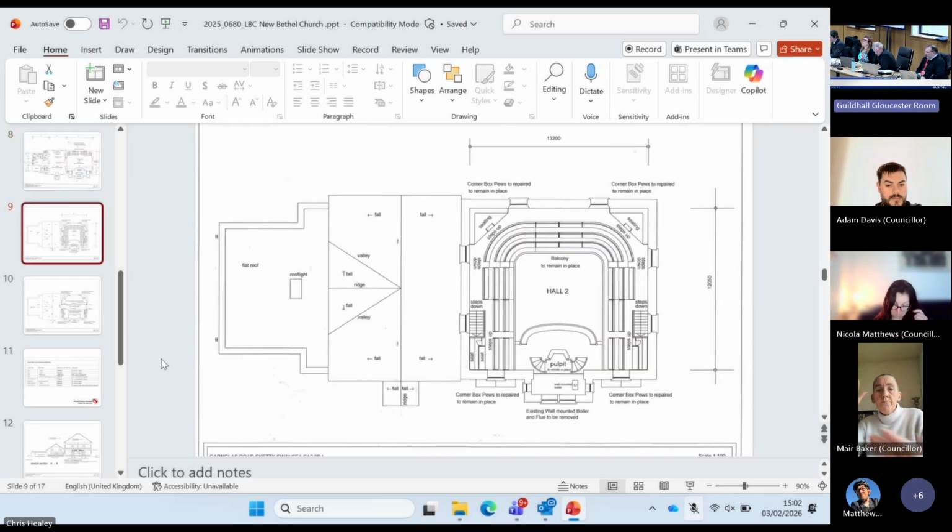So the next pair of slides show the existing and proposed first floor plan. So on the existing first floor, you can see the same layout there with the modern kitchen to the left, which has a flat roof. In the middle is the single-storey hall, and then the main chapel is annotated as Hall 2 to the right here. This shows the existing balcony first floor layout there of pews, the organ, the pulpit, the set vowel, the location of the wall plaques as well will be annotated underneath. Next slide, please.